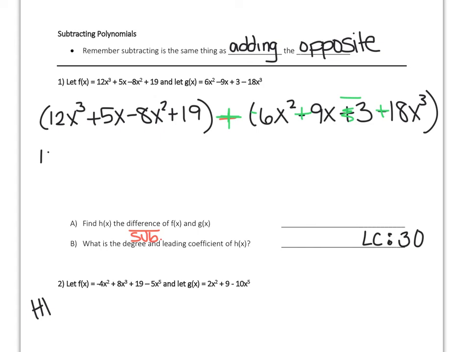What I'd like you to do for homework also is question number 2, both parts A and B. I just want you to try them. If you don't understand it, don't worry, but I still want you to put something down. This won't be graded, and we'll see you tomorrow in class.